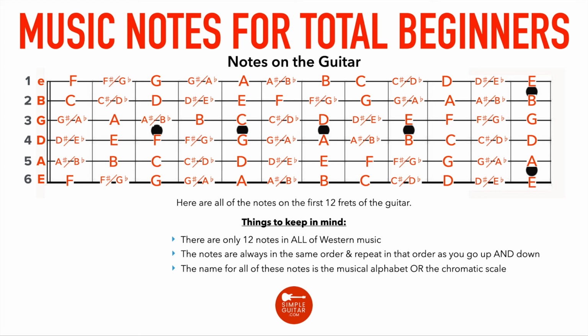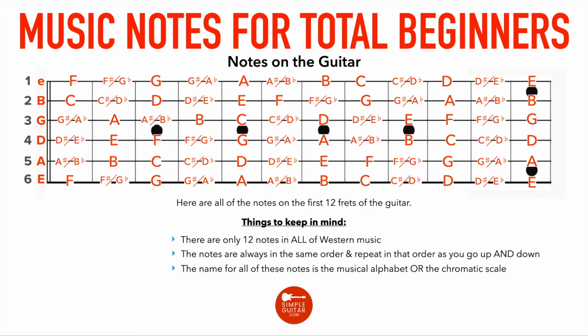It's just going from one note to the next note through all 12 notes, okay? Usually with the scales that we play, like the major scale or the minor scale, we're skipping notes in different patterns, but the chromatic scale, it's all 12 notes. Okay, so if you hear the musical alphabet or the chromatic scale, we're talking about all 12 notes.